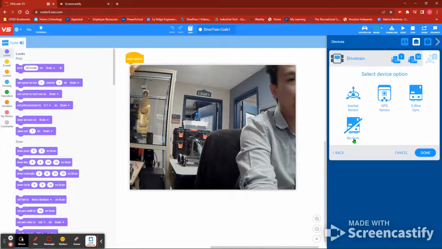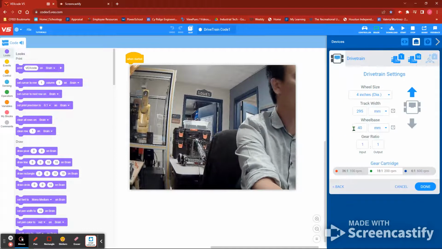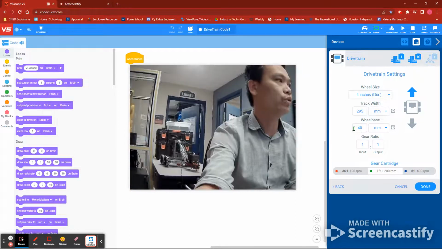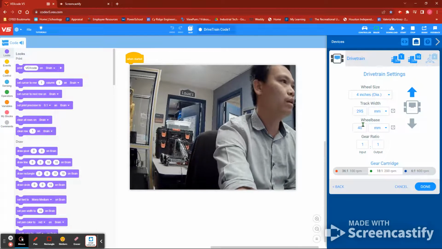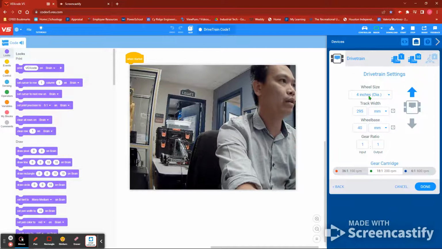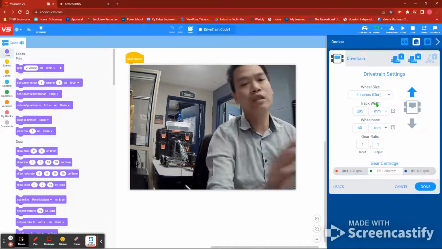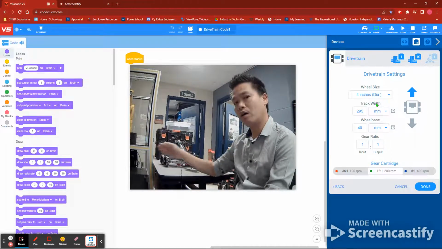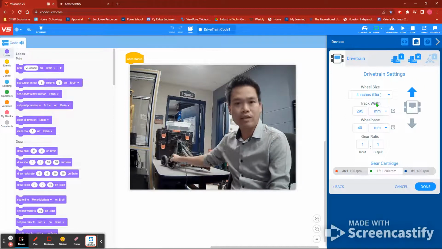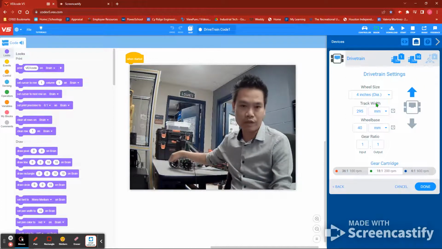All right. And I'm not using any gyro on this one, so I'm going to no gyro. All right. Let me see if I can do this so you can see me a little bit. All right. And then you can see the wheel size is 4 in diameter that we have, and then the track width. The track is the width of your robot. The wheelbase is from the center of the front to the center of the back.